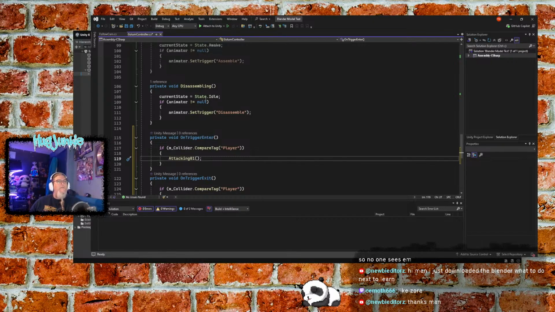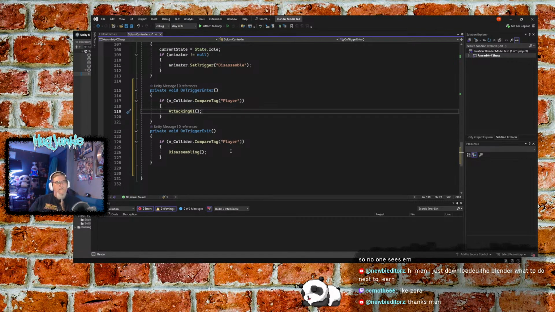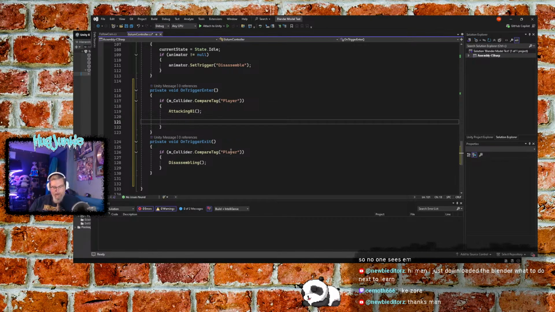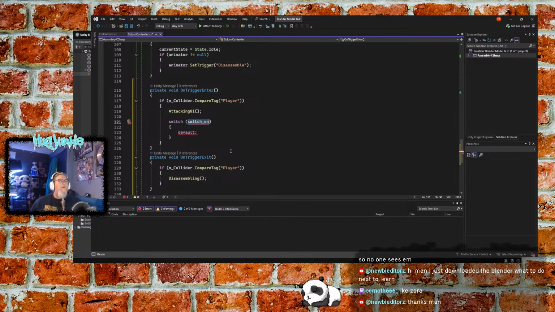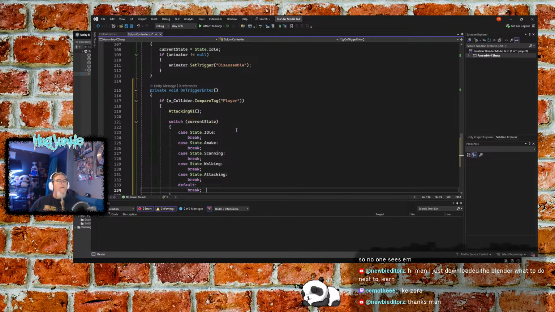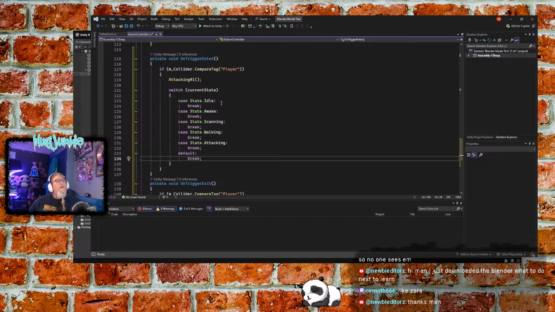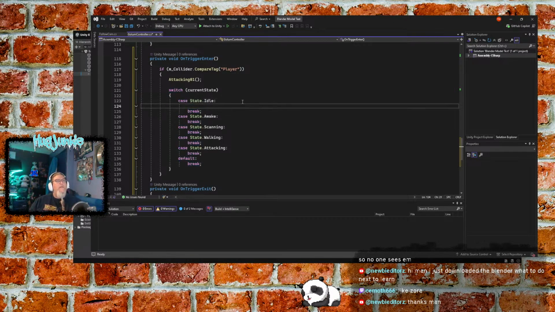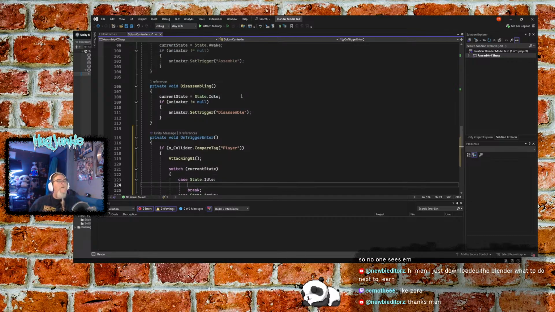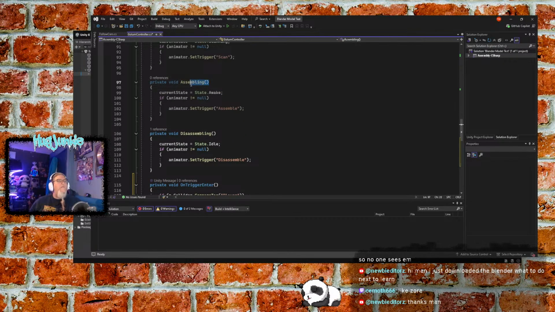So we do a switch statement. Switch current state. If it's idle, we want to do the assembling, and that'll switch from idle to awake.